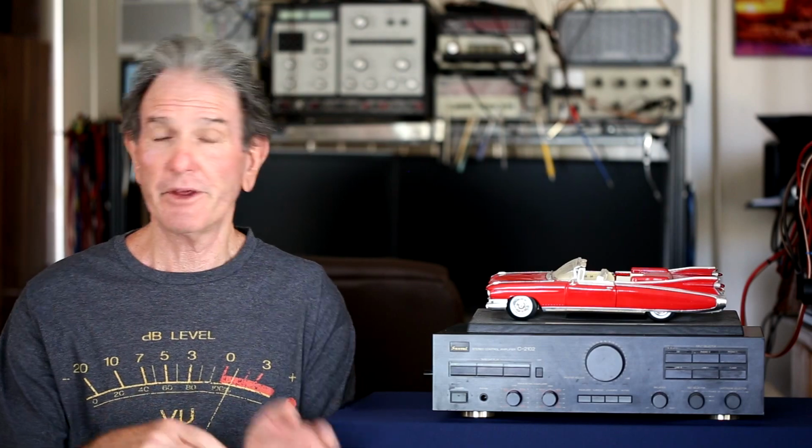I didn't see where you could find one online. You probably could replace that with another 100K pot. I don't know if it's a linear taper or audio taper kind of pot, but you probably could rework it. But I figured, well, I'll just see how it does during the listening test. So I'll talk about that in just a little bit. So anyway, that's a little history with the unit.